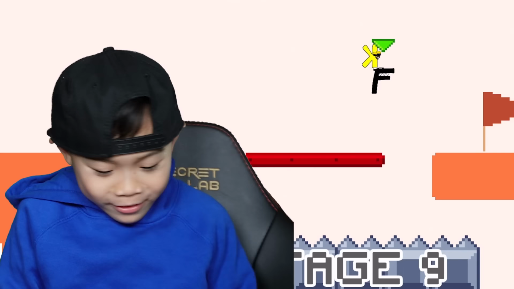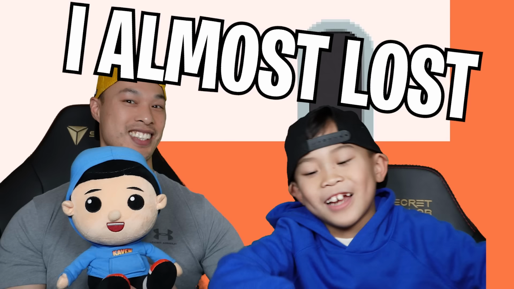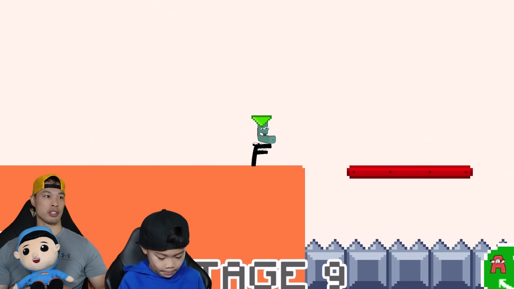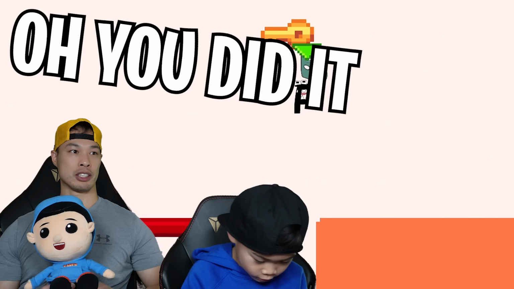Wait. Yay! I almost lost. You almost lost, Kaven. Okay, we're using L. Okay, how are we gonna do this one, Kaven? And in the Alphabet Lore, L is the bad guy, right, Kaven? Yeah, careful now. Okay, disappear, reappear, jump. Yay! Oh, you did it. But this time, L's gonna help F.